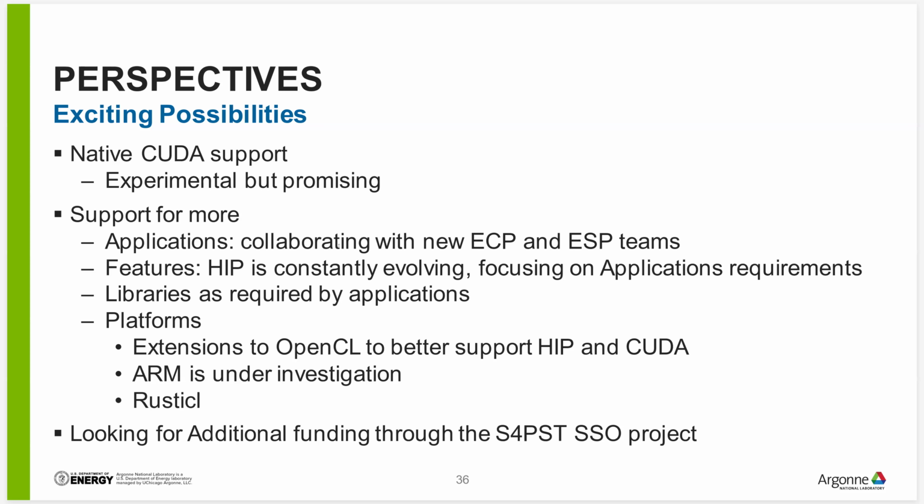We are looking for additional funding because we only have enough funding to continue for now. So we are looking through a seedling project to try and get funding, specifically through the S4PST, which is a Cross-cutting System and Programming Environment project, which embeds compilers and MPI runtime and so on. So we're trying to get funding through this one in order to expand our development work.